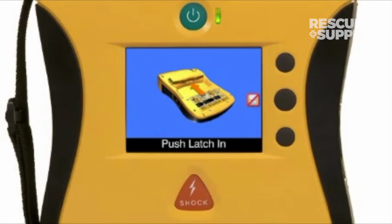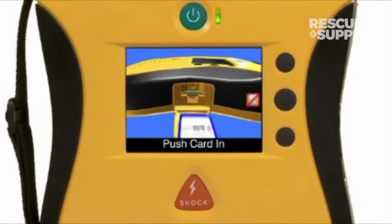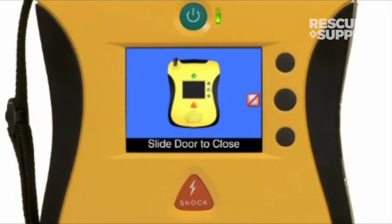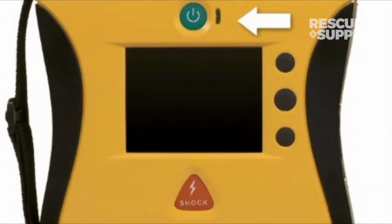What if you don't know how to change a battery? There's a help menu built right in, with pictures and videos and text that allow you to read, see, and hear what to do. What if you don't know how to perform an upgrade? After all, the science of resuscitation is changing as we learn more about the science and art of saving lives. With the VIEW, upgrades can easily be made to the unit in the field, ensuring your unit is never obsolete. Again, the built-in help menu walks you through the process step by easy step. The active status indicator, with its highly visible flashing green light, gives you the peace of mind that your unit is rescue ready when you need it.